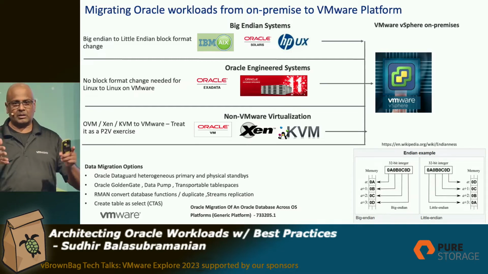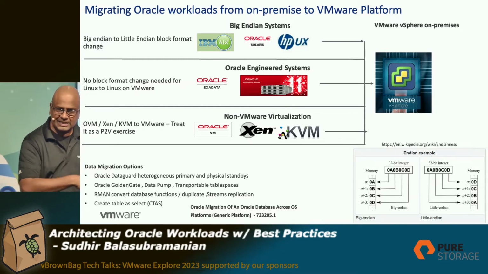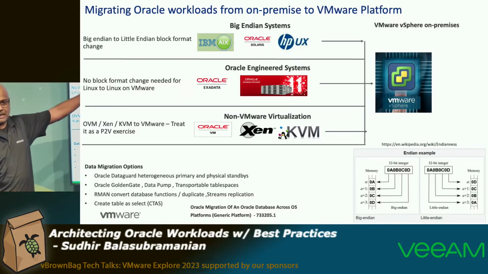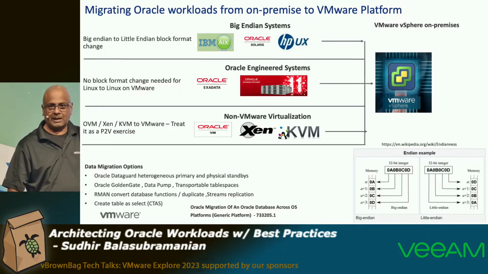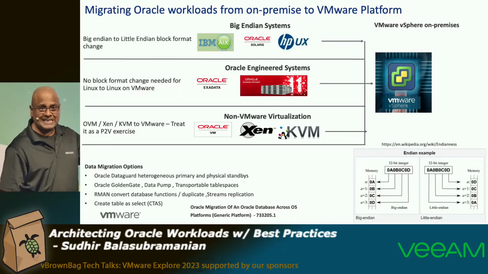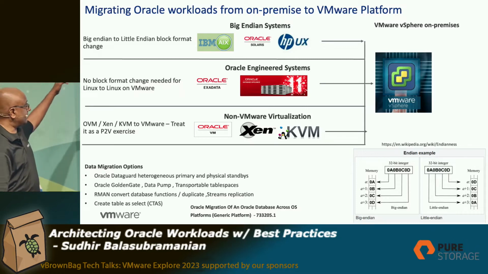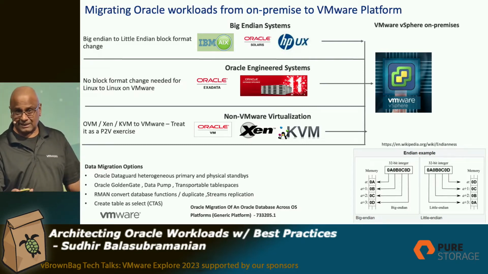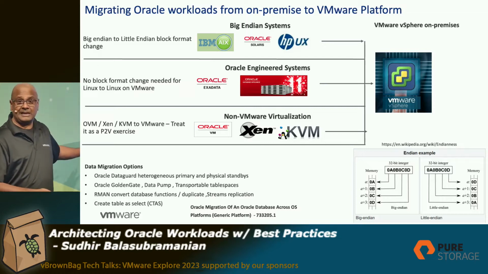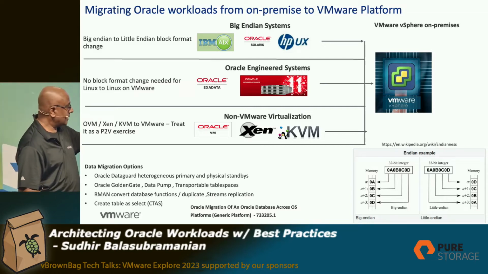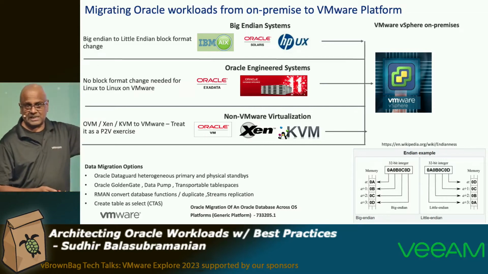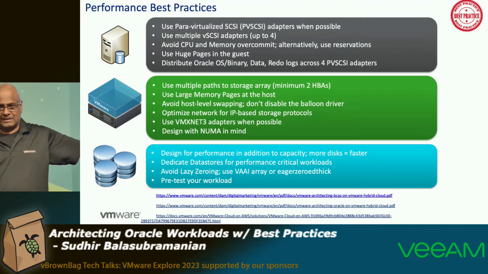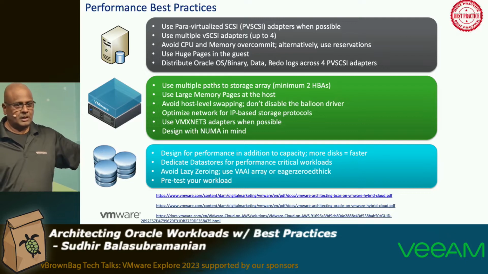You've got to use the Oracle way of sucking data, changing the block, and dumping it, because on the big Endian systems, which are the AIX, HP-UX, Solaris of the world, the block format is different. The x86, the block format is different. So whether you come from here, whether you come from Exadata, which is an x86, a little Endian system, or whether you come from any of the other virtualization platforms, you will land on the VMware vSphere side. And once you do that, best practices, this is where the ball stops.